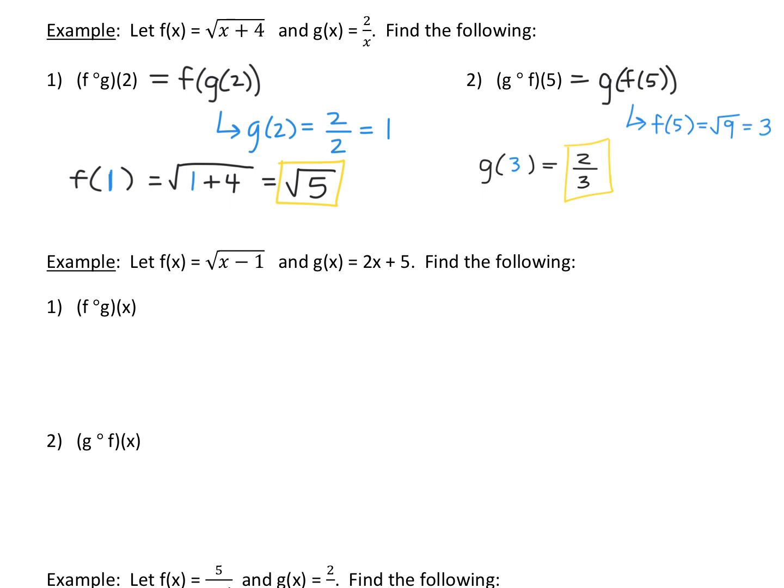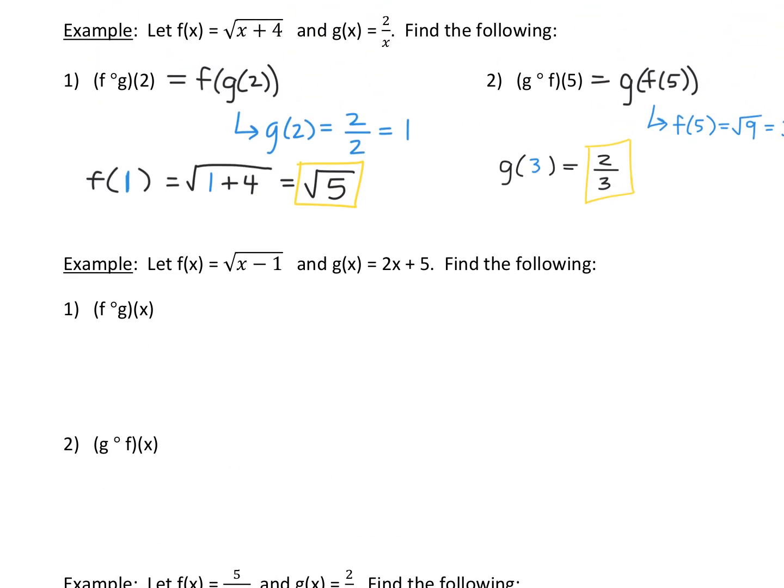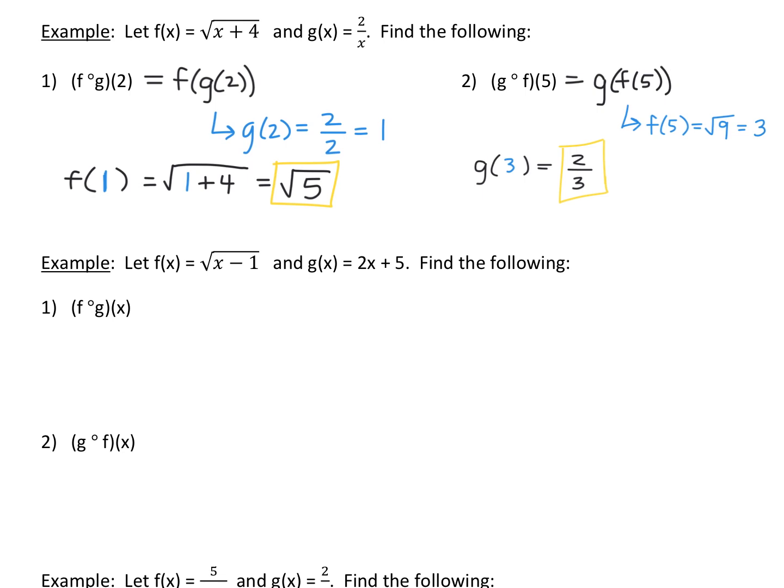Okay, let's talk about equations now. I'll leave that for a second. Okay, so now we're not going to have f of a number, you're just going to have f of x. So we're doing f of g of x. You know that g is 2x plus 5, so that gets plugged into the x spot on f. So you are doing f of 2x plus 5. So everywhere you see an x in the f equation, you are going to put 2x plus 5.